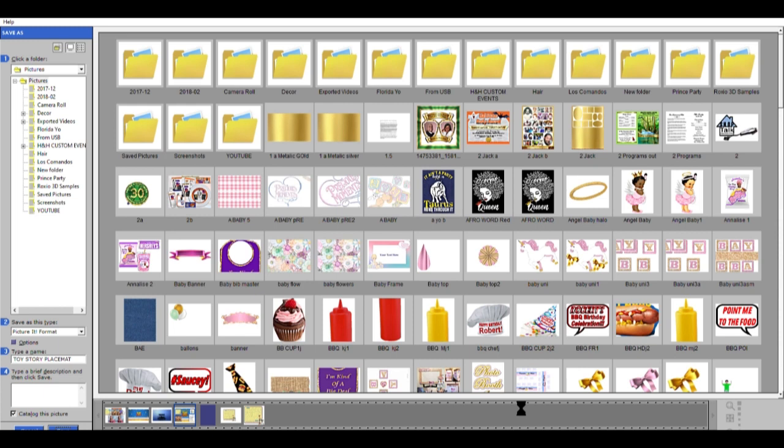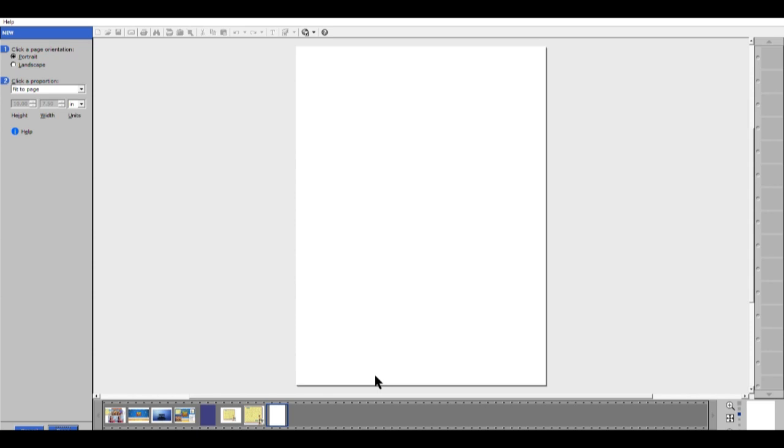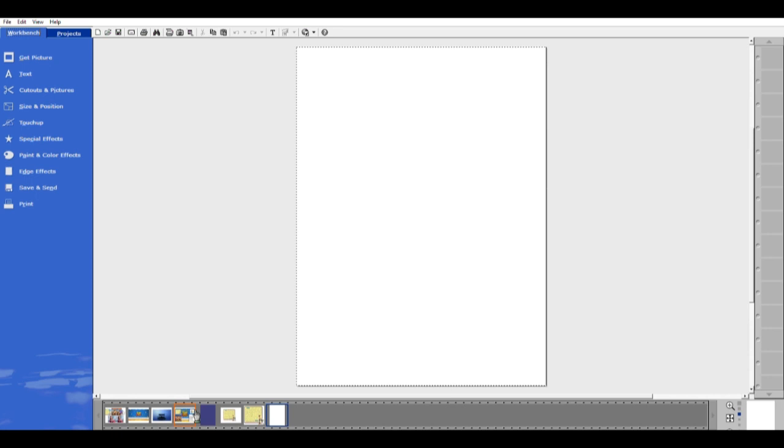All right. So now I want to print this picture. So what I'm going to do is I'm going to once again divide it in two pieces so I can put it back together to make my placemat. So I'm going to go to new, and I want to keep it in this portrait format. And all I'm going to do is drag this placemat up into this shape.